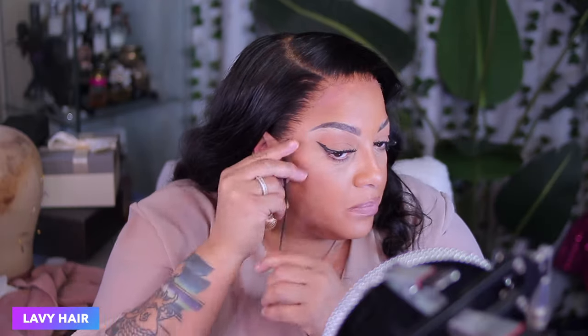Now, let's go ahead and remove this melting band. So that way, look, it looked decent, right? Okay, it looked real, real decent. Now, you do see a little bit of redness right there. That's because I ain't got no makeup on those areas, but very decent.